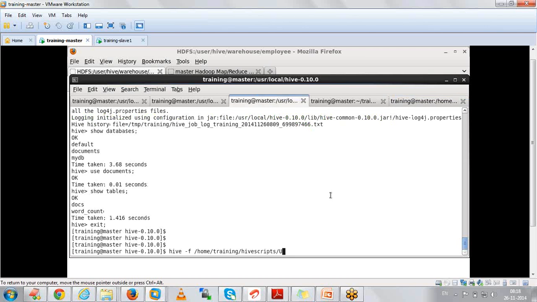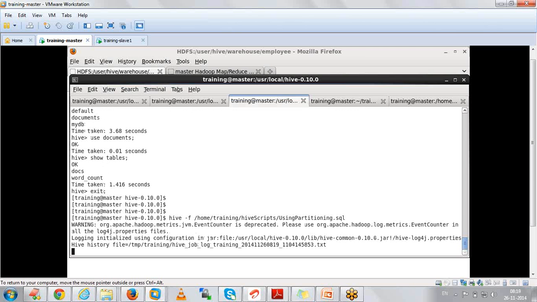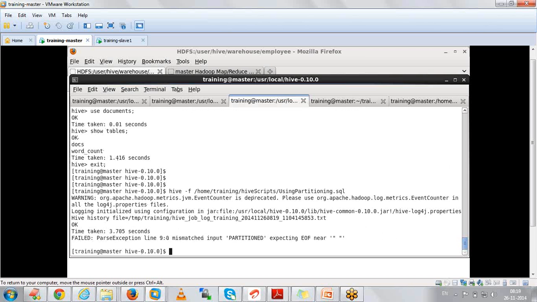Using partition. I think internally it will have some errors. We'll check that. Maybe the query syntax is wrong.